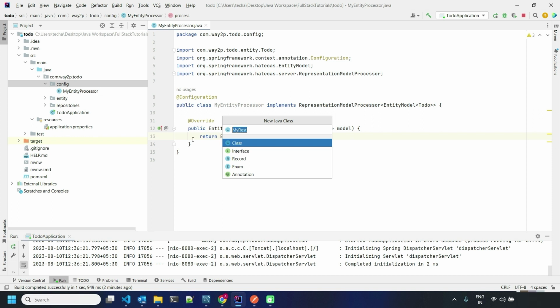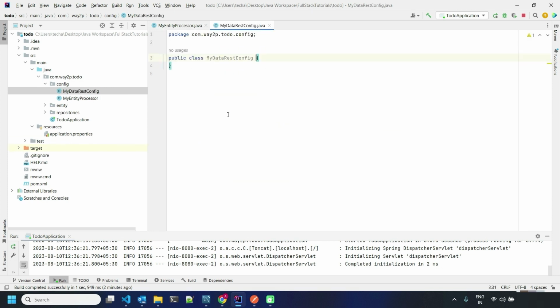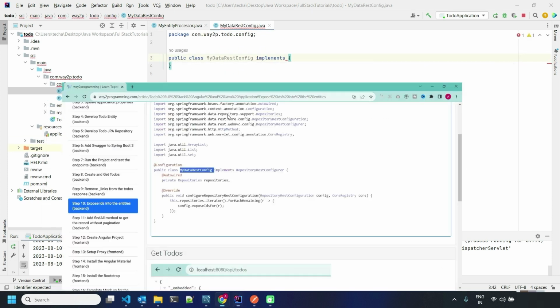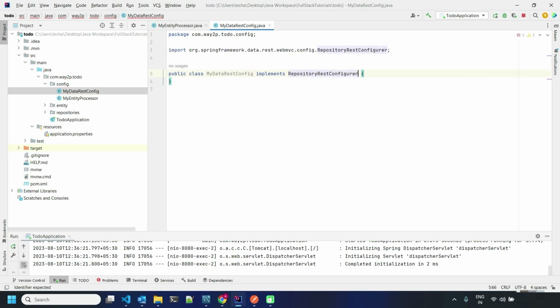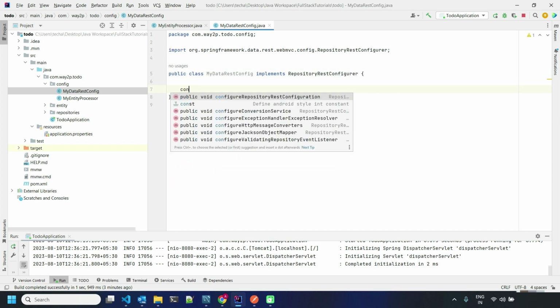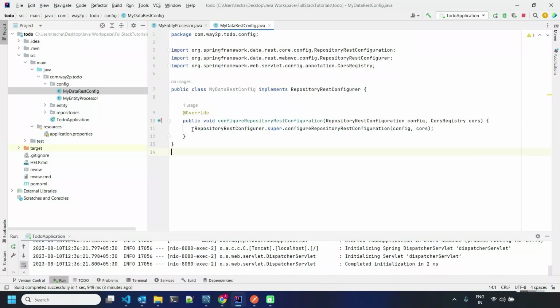So my data rest config implements RepositoryRestConfigurer, and configureRepositoryRestConfiguration is the overridden method.